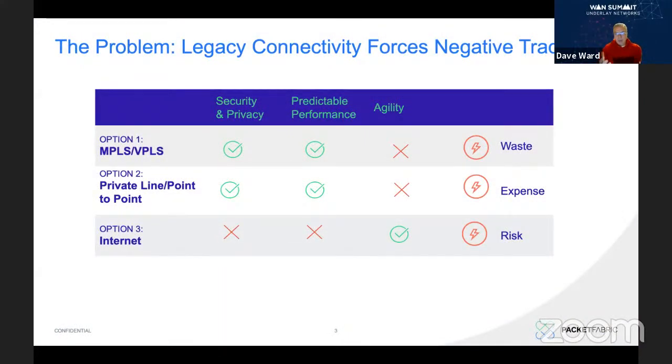The options you get today are, let's say, MPLS, VPNs or VPLS, and there are some benefits to those technical architectures, which we've spent a long time working on, but that agility to get to the cloud services you need is extremely challenging in an MPLS environment. If you're building only DIA, you can get the bandwidth you need, but how do you get to the multiple clouds? And if you use the internet, you can get anywhere you want to go, but you don't have security, privacy, bandwidth engineering, or latency engineering. So there are trade-offs with all these legacy architectures.